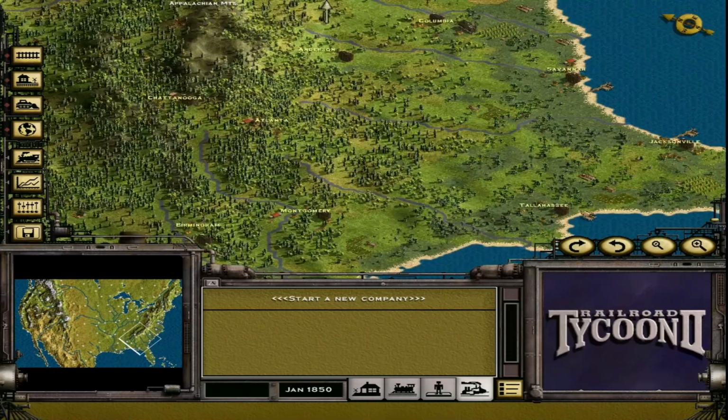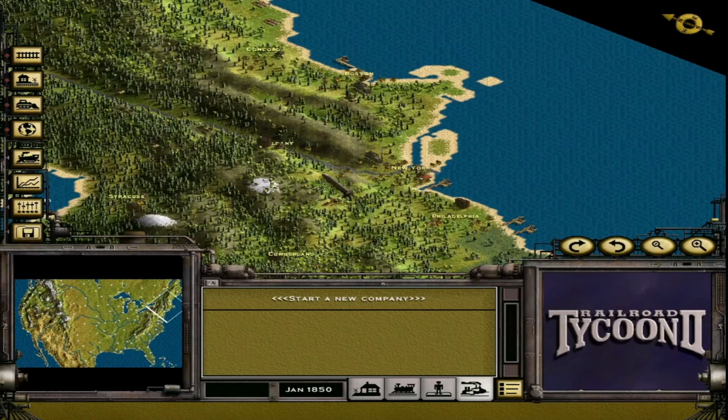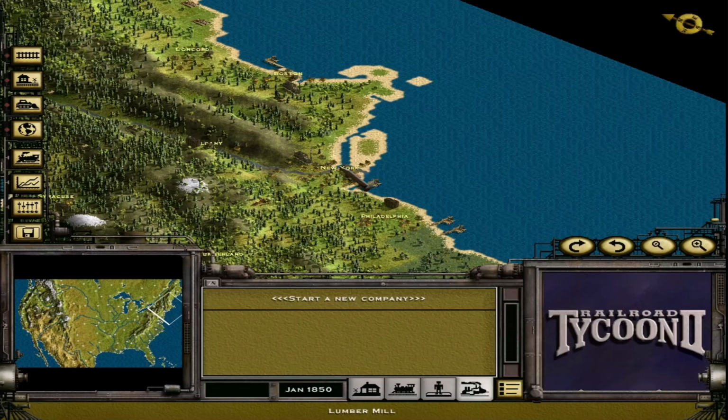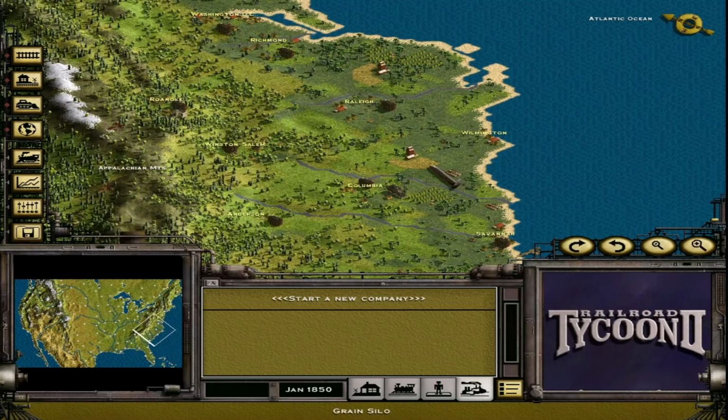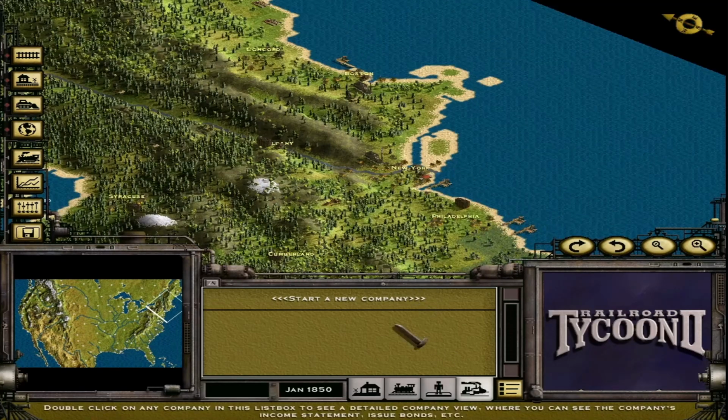I would say we'll start in the northeast. All right, northeast it is. We're going to start in New York and go down south and hopefully get to Raleigh and this grain mill. In both of these, that's kind of the main goal right off the bat. From there, we'll go forth.